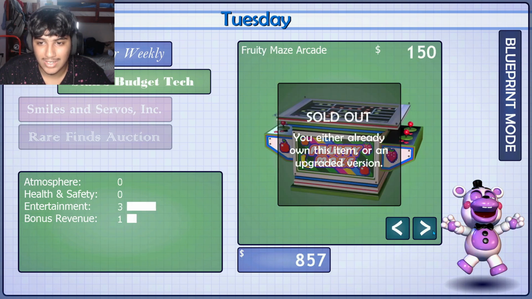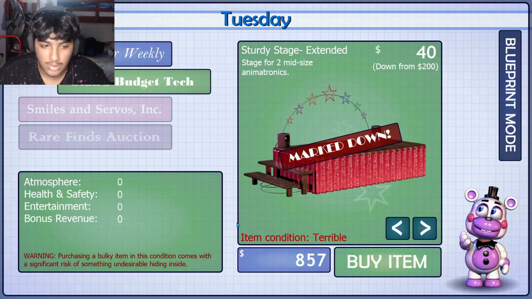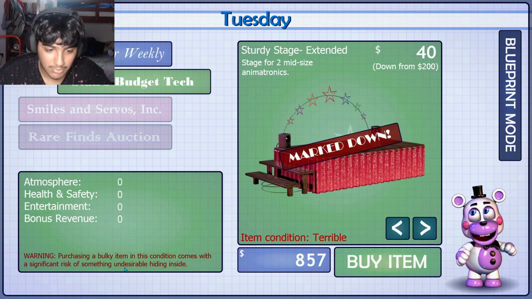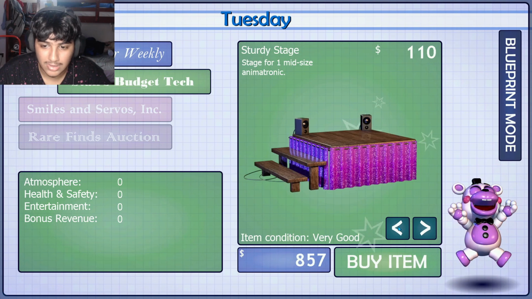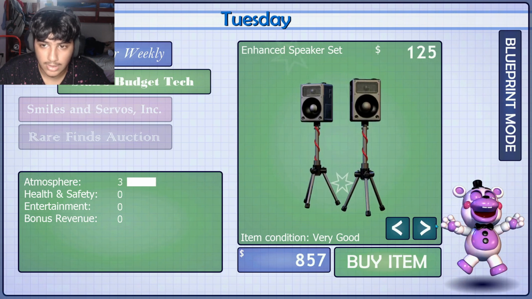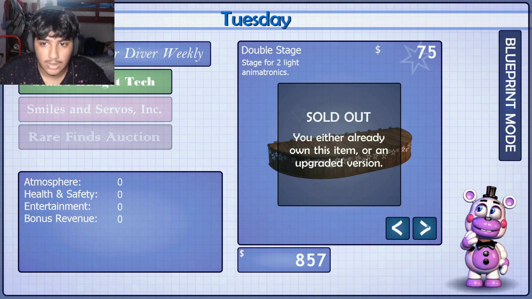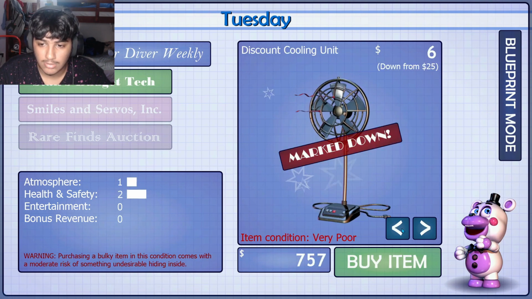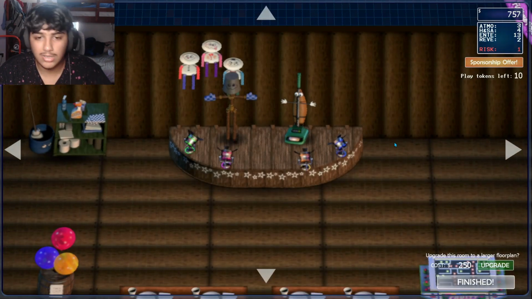Alright, let's see what we can buy here. Other animatronics? Purchasing items in this condition comes with a significant risk. Buy some stuff then. Dumpster dive for weekly. Okay. Well, we need PlayStation. Fine, let's go here. Maybe we could extend the pizzeria.